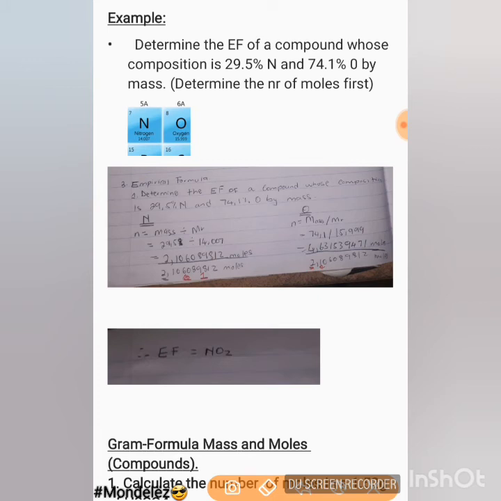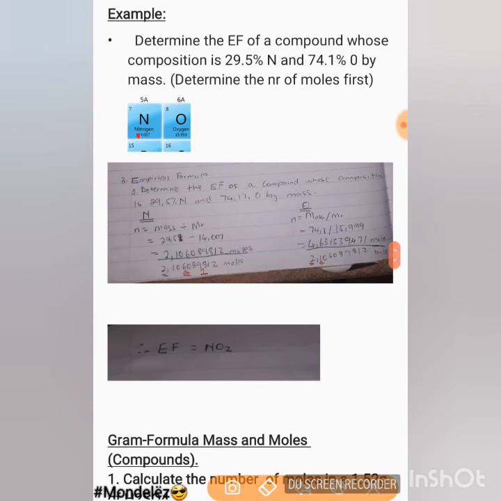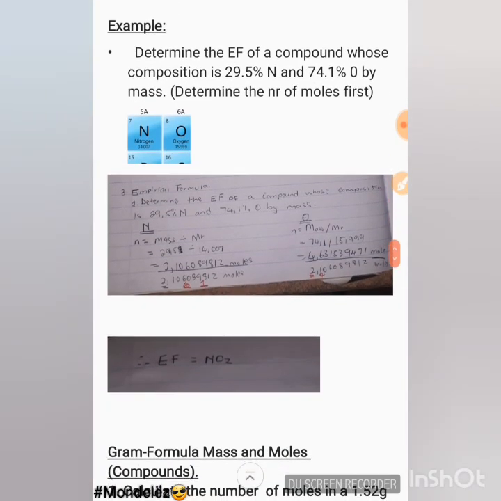So therefore, the mass, like I said, you're going to convert this into grams. So it's going to be 29.5 grams divided by 14.007. That one of nitrogen, here it is, 14.007, and it will give you this answer. Do not round off, this one on the top, 2.106089812 moles. Okay, you don't round off yet. In the empirical formula, that's where you can round off, but you don't round off yet. Don't rush to round off.